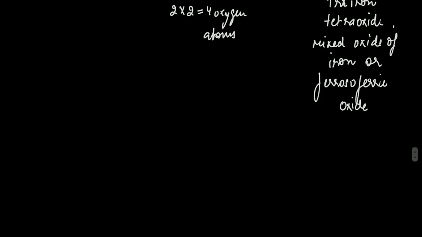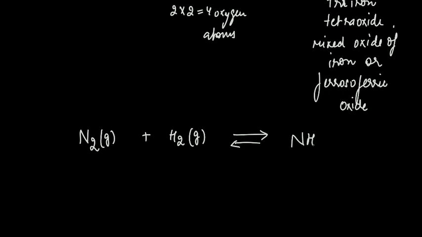So we can take one more equation. Nitrogen gas reacting with hydrogen gas. It's a reversible reaction, so I'm putting two arrows over here, the reversible sign, to give us another gas, that is ammonia. I'm not mentioning the conditions, temperature and pressure and whatever requirements are there for this reaction. It's the very famous Haber's process we call for the manufacture of ammonia commercially. We can get into the details later on. Right now we will focus on balancing this chemical reaction.